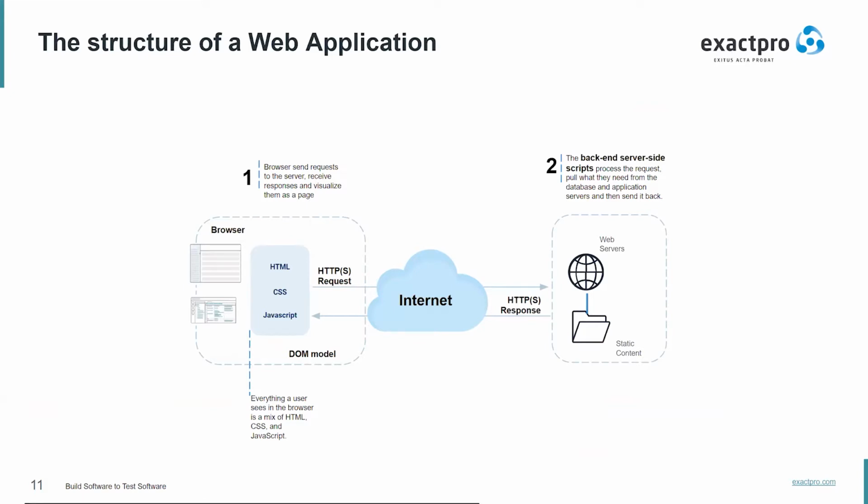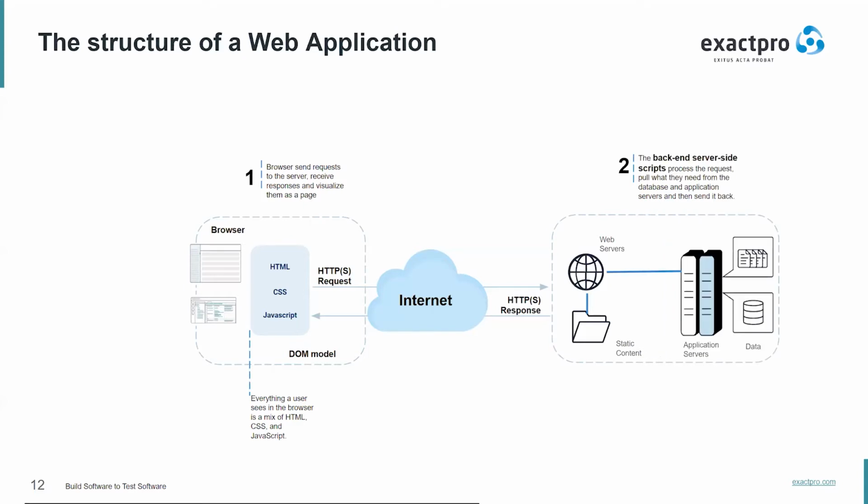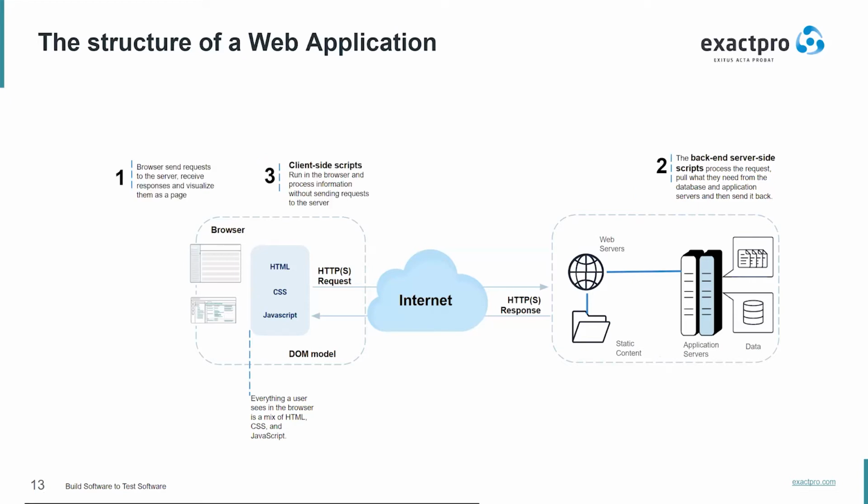When we need a more complex content, we introduce the application servers, which are all about delivering dynamic content. So now we have web servers transferring requests and application servers concentrated on their processing. So the next step is when we make it work in a way that not every change sends a request to the server. And we add the JavaScript here, which allows us to perform calculations and checks right in the browser without querying the server.